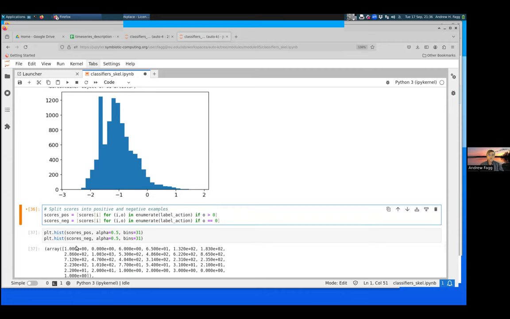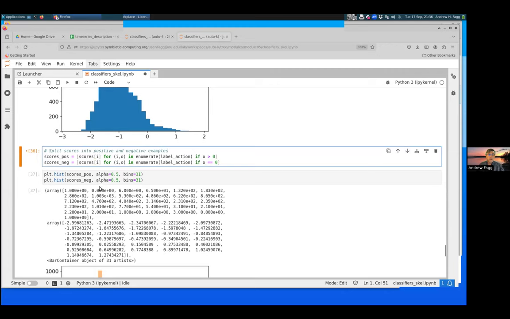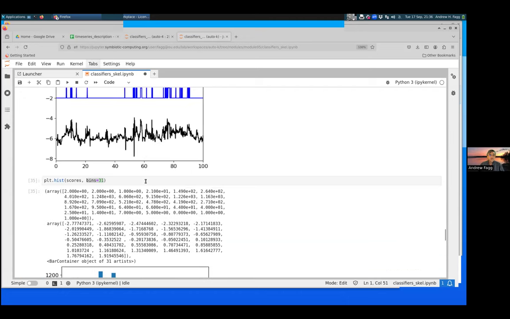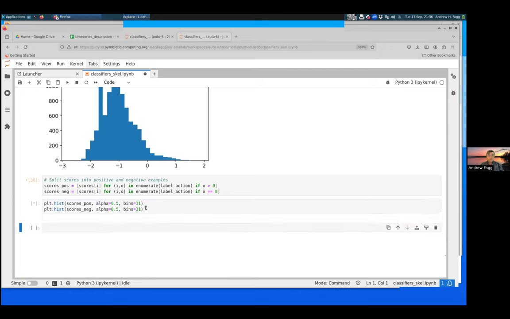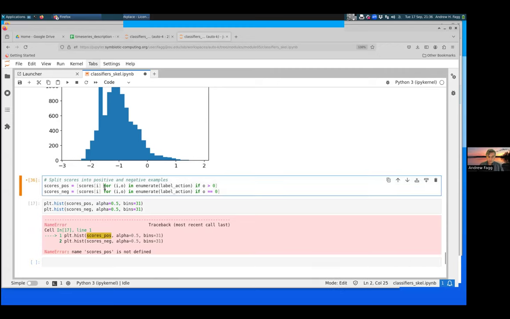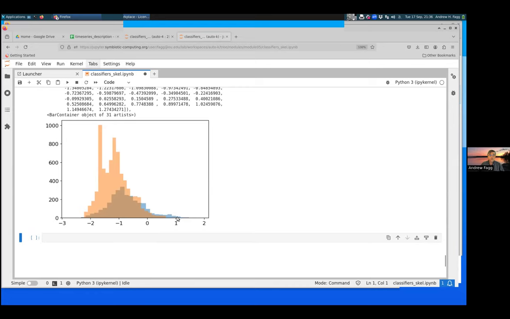And those are ground truth positives and negatives. And then here we're plotting, I guess I shifted my, okay, number of bins is still 31. The extra bit of magic here with a histogram is setting the alpha to something other than the default one, where we end up with a transparent picture here.